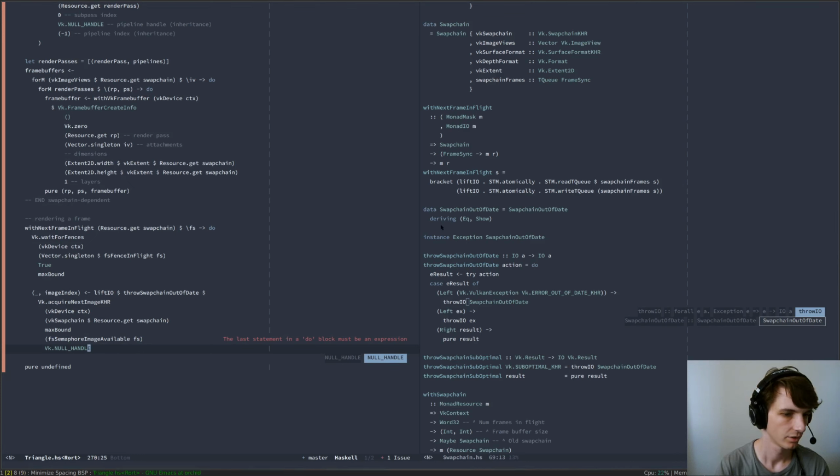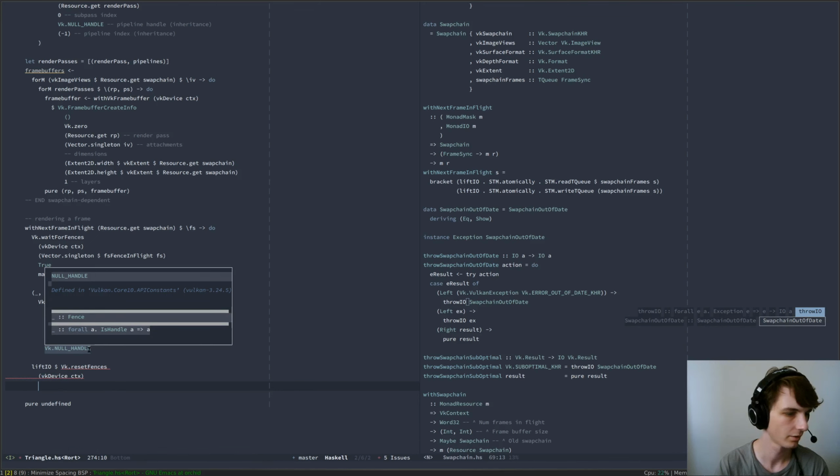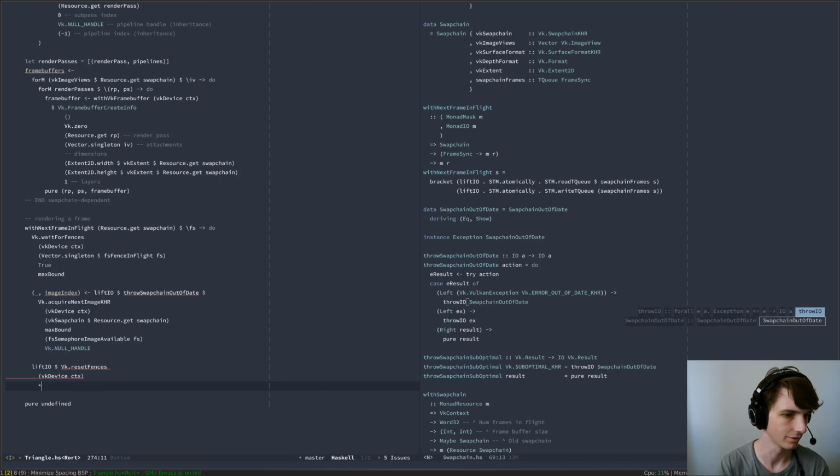All right, so next we're going to reset our fences. This is going to reset the frame in flight fence. So we know it was signaled because we waited for it. Now we're going to unsignal it.